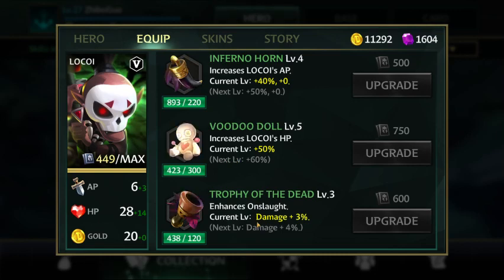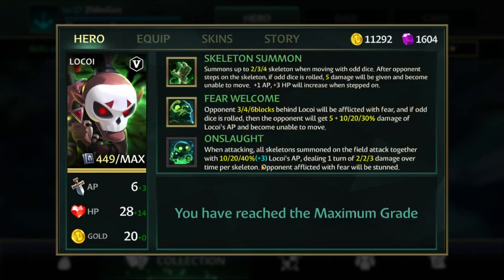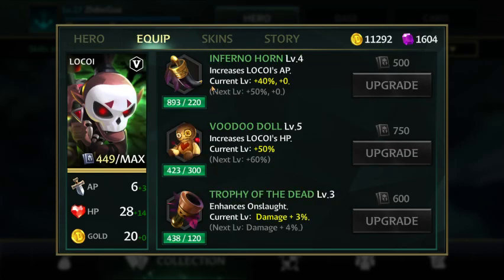His equipment and his third skill. So the equipment, these 3 equipment are all good, so you can upgrade all 3 of them. It is fine. This Locoi needs all 3 of them.